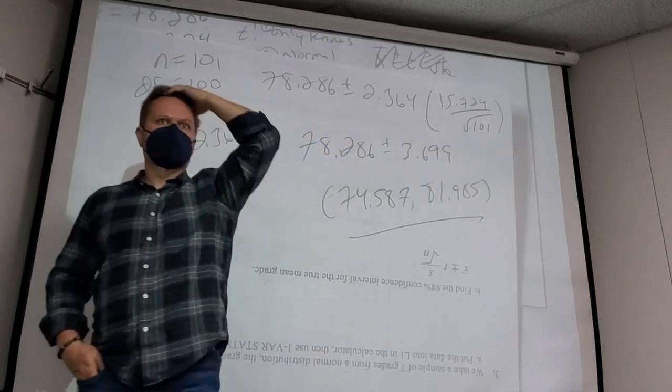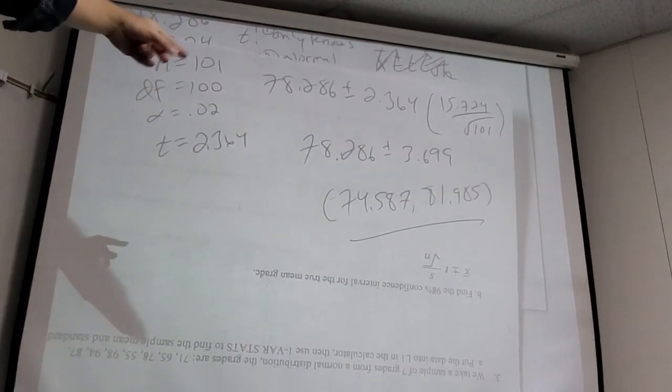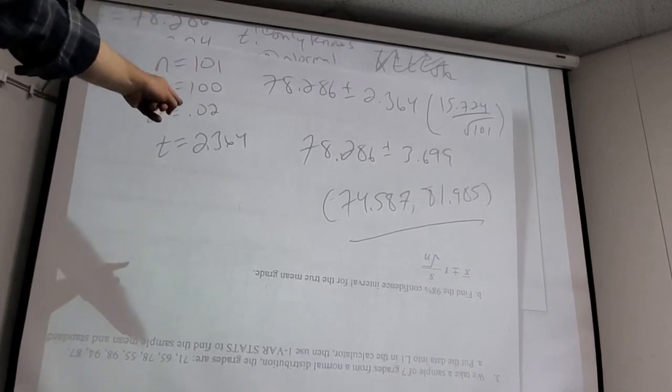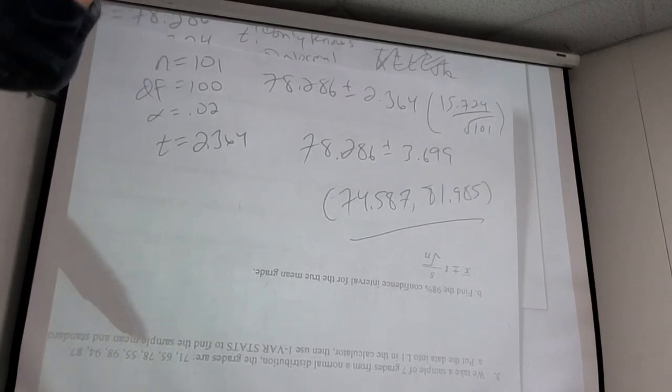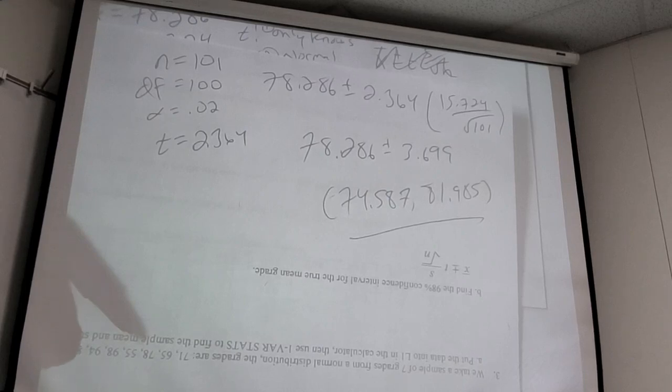Because you have a 98% confidence interval. Yeah, so there's a 2% chance this interval does not catch the real average. So there's a 2% chance that we're wrong here. Do you guys see that? So that's, again, why do I like stats so much? Because it's the most honest math.